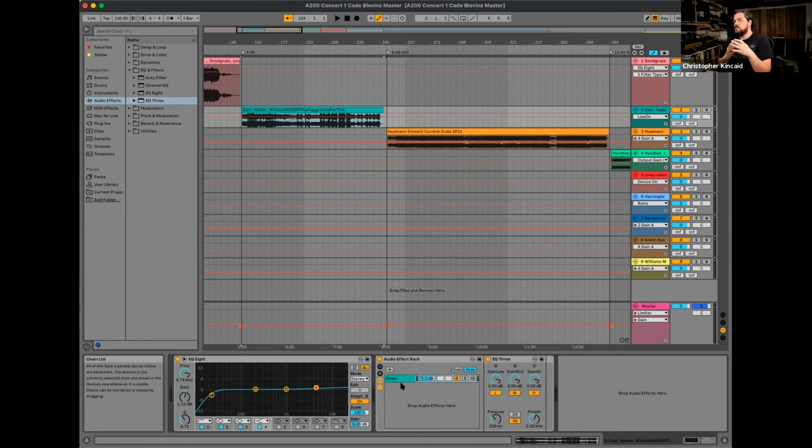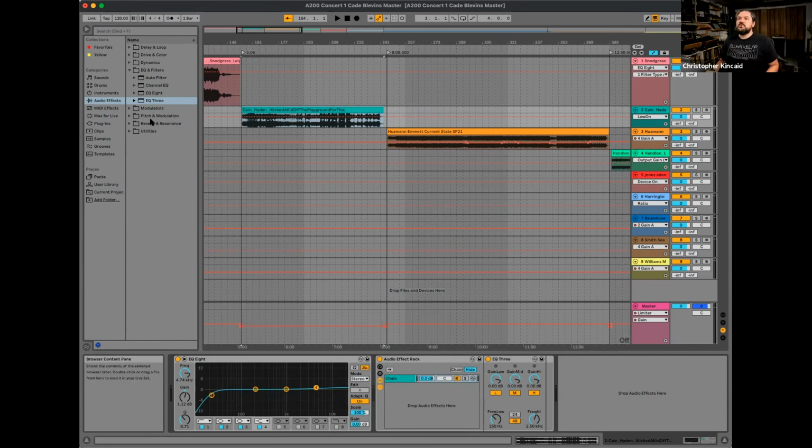One of the cool things about audio effect racks is you can have multiple audio effects in one container, but you don't have to just put one effect after another. You can actually split them, like fork them, like branches of a river, into different chains to route through different processes. And this is what I've been having fun with.